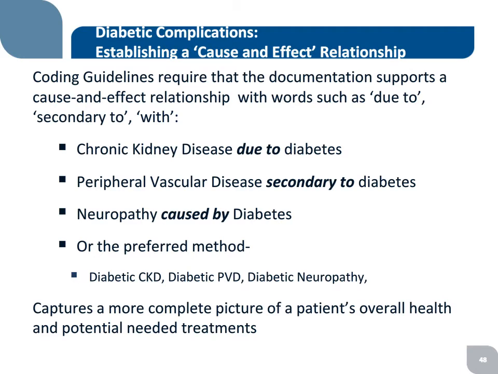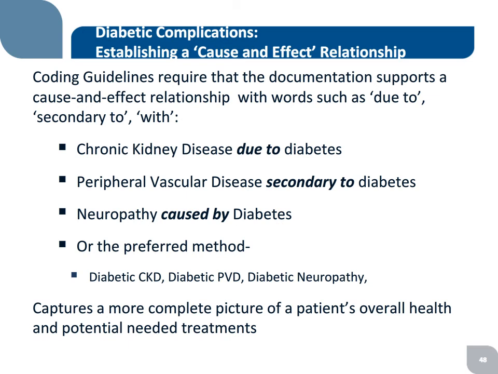And the most important thing with diabetes, in addition to getting their complications, is making the causal relationship. In order to code diabetes, if we see diabetes on one line, neuropathy on the other, you can have neuropathy and not be a diabetic. So we have different codes for whether it's neuropathy not in diabetes or neuropathy in diabetes.